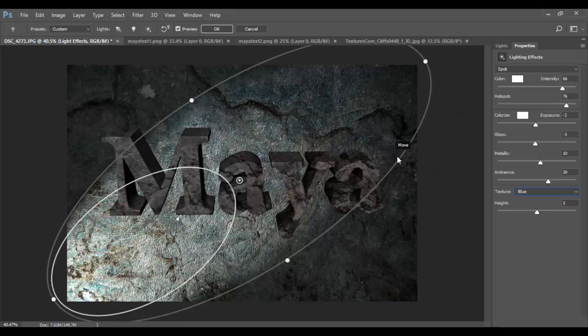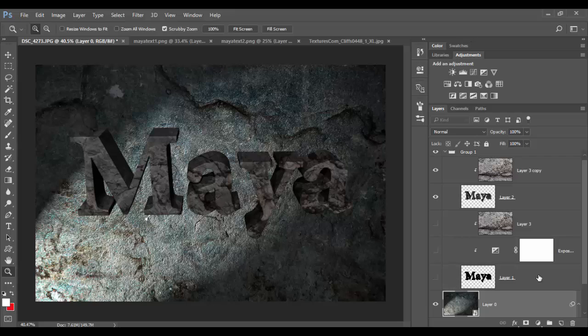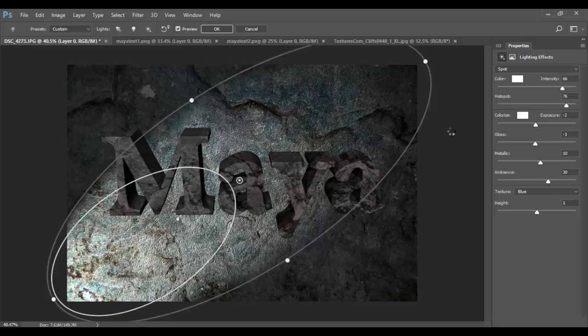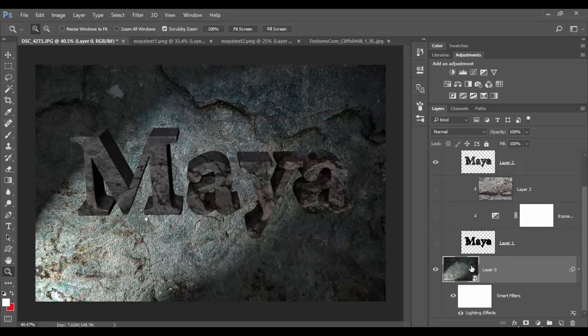To complete and escape out of lighting, all you got to do is hit enter or return on a Mac. And it'll take usually a few seconds. And because we made this a smart object, it comes with a smart filter. And now if we want to, we can adjust the lighting effects through a gradient if we want to mask out part of the effect, and we can double click on the lighting effects and bring it out again, which is pretty cool. So it is now completely parametric. So I'm going to hit return again to accept that change.